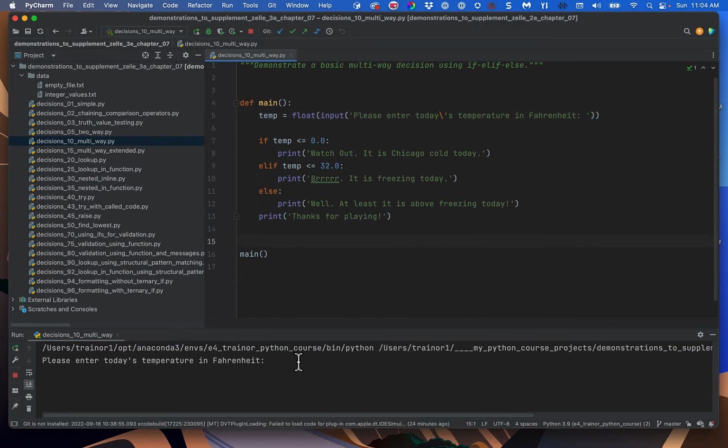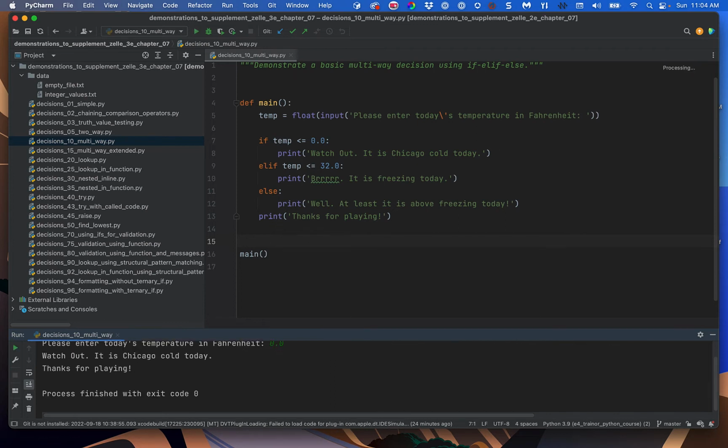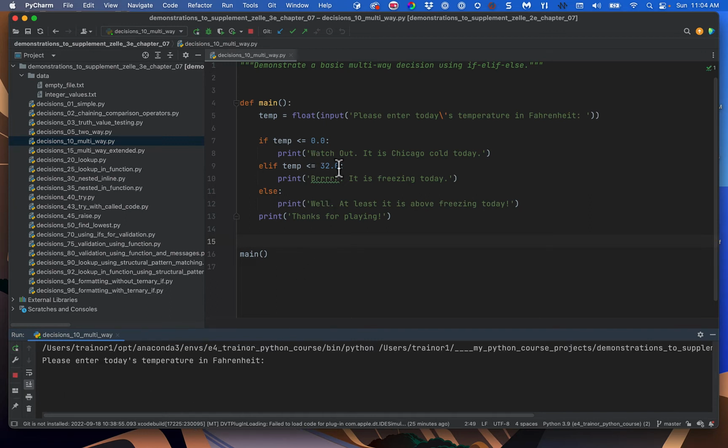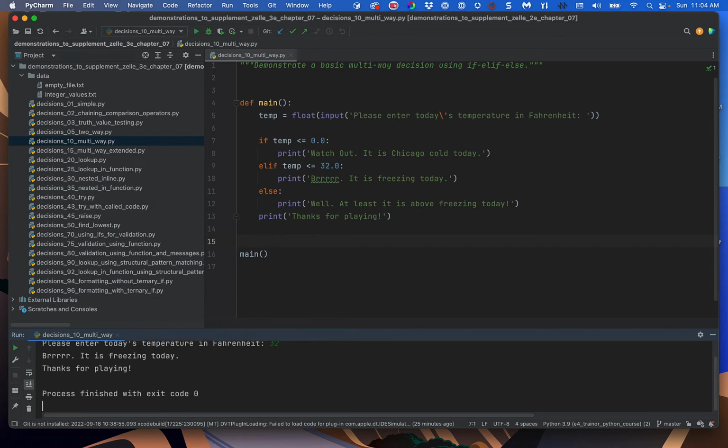Okay, so let's work at the boundaries. So we want to know that 0.0 is going to get us Chicago cold. So let's do that. Let's say 0.0. Chicago cold. That's good. And let's run it again. And we want to know that 32.0, that's just 32, is going to get us freezing.